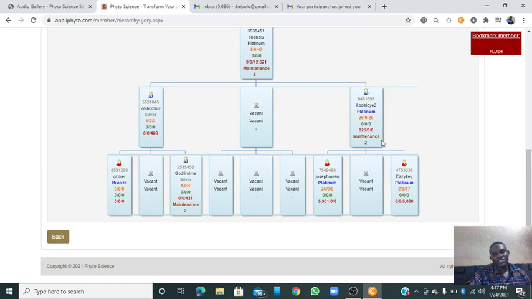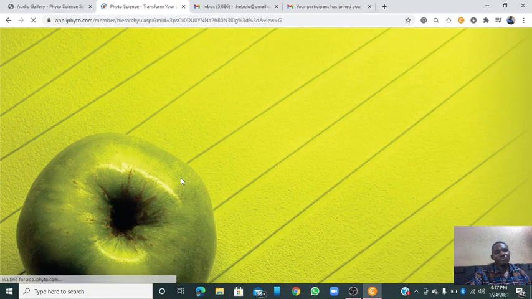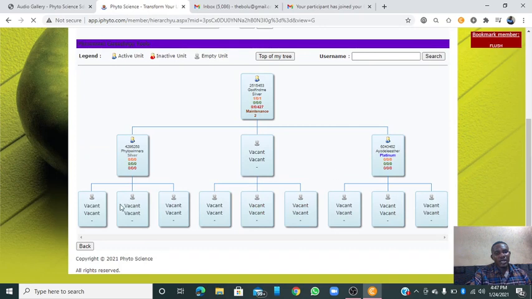But if I put it here, I will only earn direct sponsor. Now, if I open from God find me, you will see that I have vacancy. It has a left and a right, but all of them to me are on my left leg.